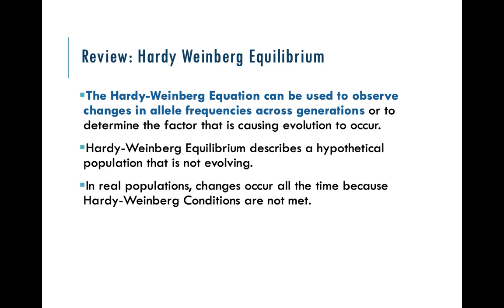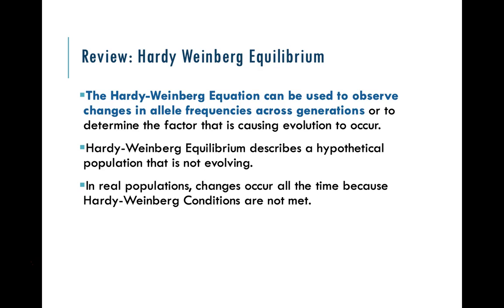So you are going to have to take the time to take notes on this problem, to take notes on the practice problem, to ask questions in class, to pay attention to what's going on. The math is not hard at all. But students get lost in the little details, the difference between what an allele frequency is and what a genotype frequency is. So let's use this Hardy-Weinberg equation to calculate some allele frequencies, with the idea that we could compare them to a later generation to see if those allele frequencies have changed over time.